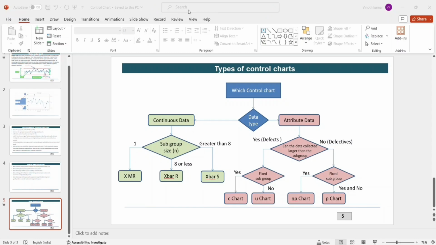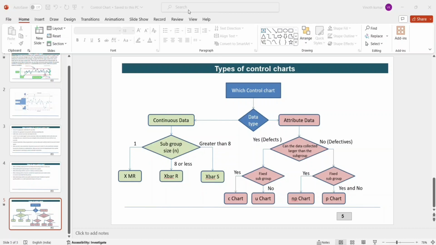As I was explaining, the scenario is the number of defects. So what's the difference between defectives and defects? Let me make it very easy for you to understand. In my previous example, I was talking about a bulb being manufactured. You manufacture a bulb, put it in the test bench and try to turn it on. If it turns on, it's a good one. If it does not turn on, it's a bad one. So a unit can be segregated as a good one or a defective one. The entire unit is defective.